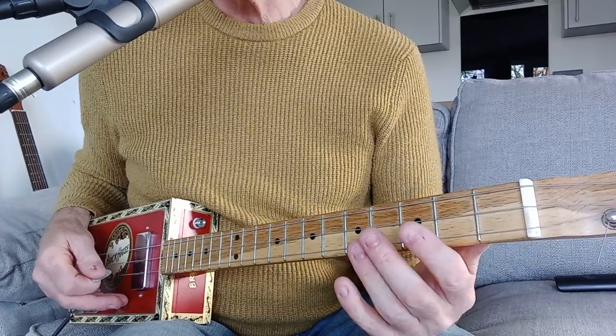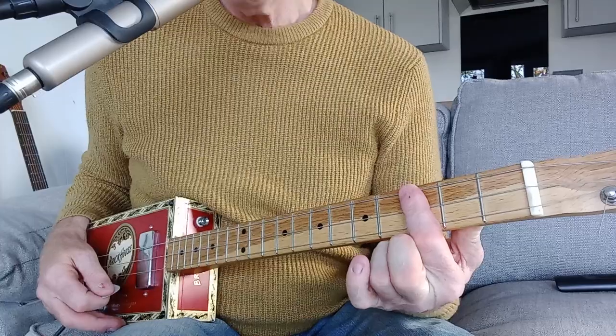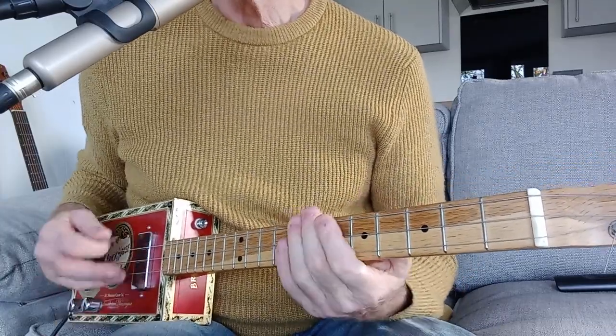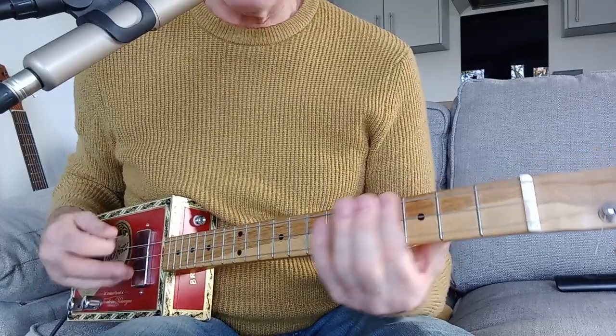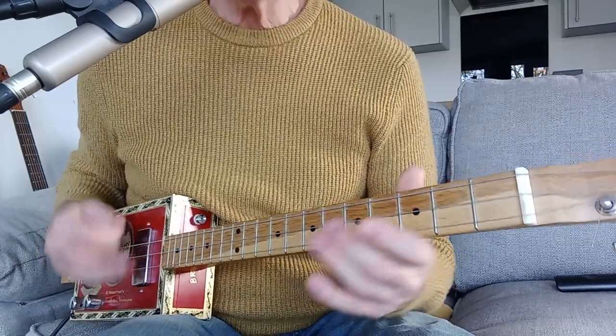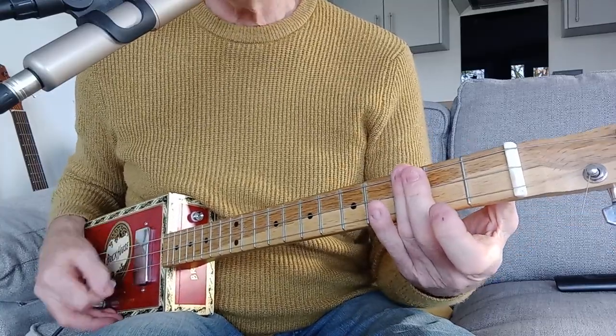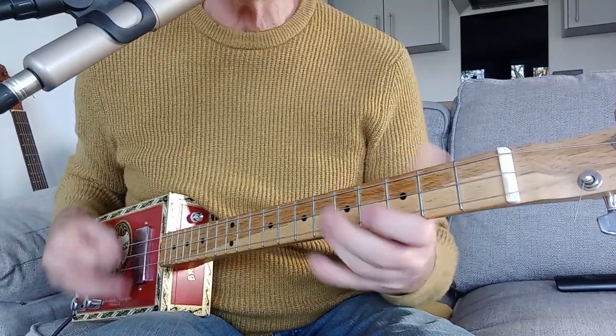So here's the chorus, it's just get it on, bang a gong, get it on, so get it on. Gong, get it on. Back to the shuffle. Get it on. Bang a gong, get it on.